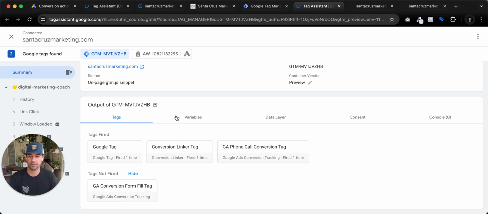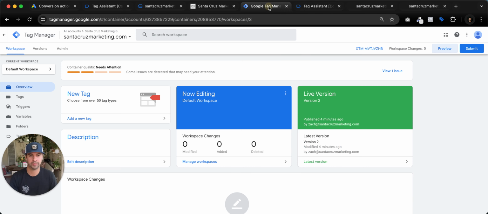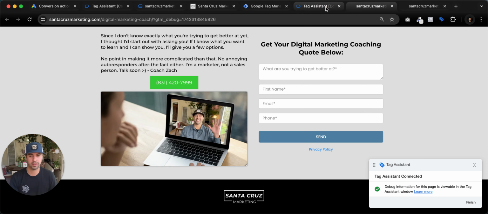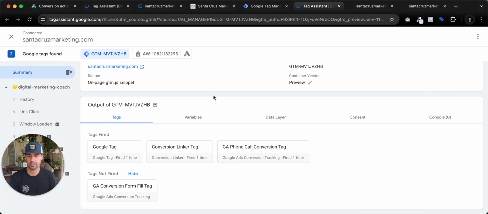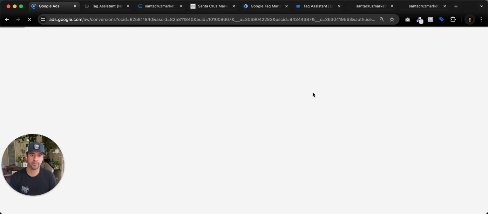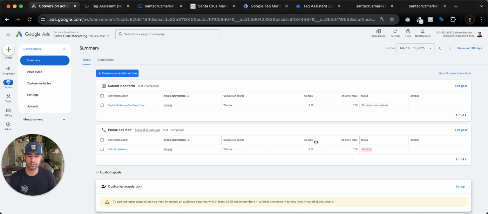But then I go over to Google Tag Manager, I do the preview, it opens up, I clicked on this, and then I can see tags fired, the GA phone conversion tag. So we do know that it does fire. And even if this hasn't updated yet, we know that it fires. So I would feel confident launching ads to this landing page and know that we will get conversions coming in.